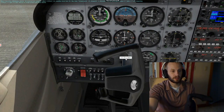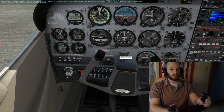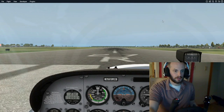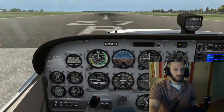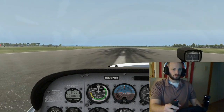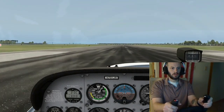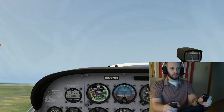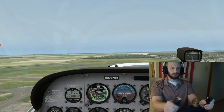Let's go ahead. I want to take a look at this. Very good control input. The Miami Executive information, it's not even skipping a beat. 1800 Zulu weather. That's good. Okay, so this is our initial takeoff. Seems like it's doing pretty good.